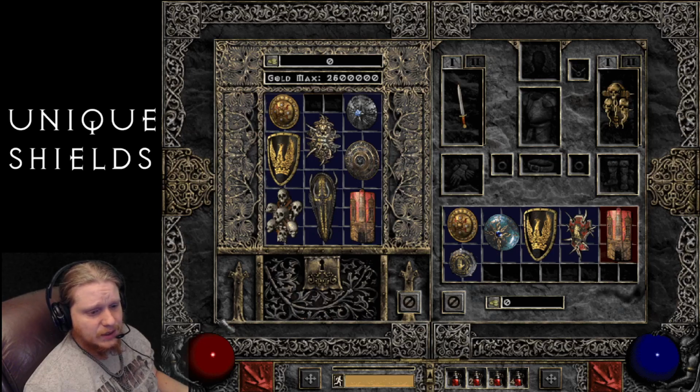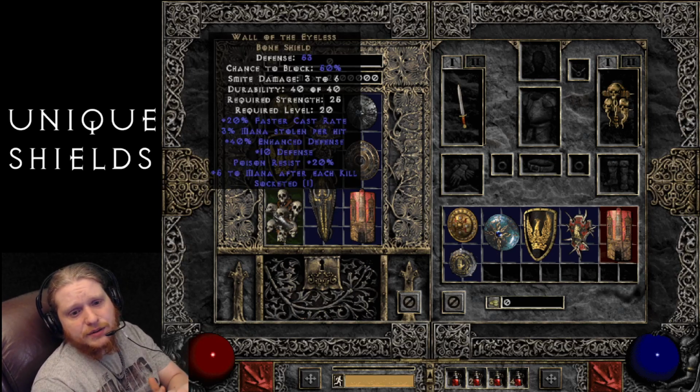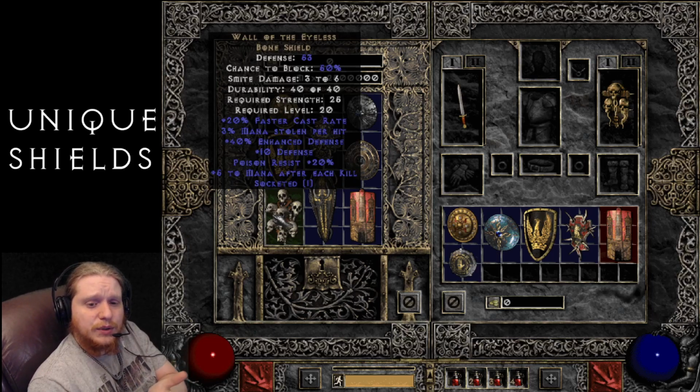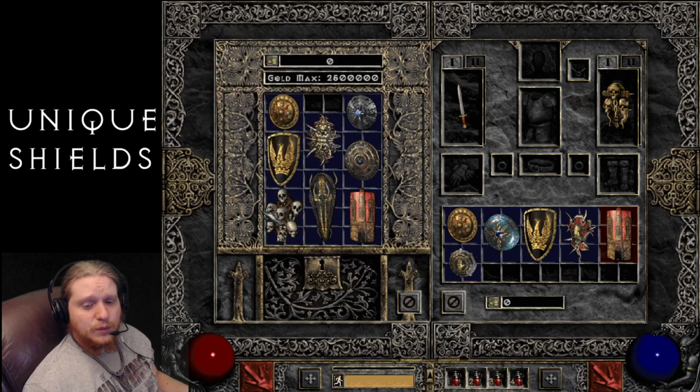Next on the list is the Wall of the Eyeless Bone Shield. Now this is a great one for a caster class. It has 20% faster cast rate, 3% mana stolen per hit, 40% enhanced defense, 10 to defense, poison resist 20%, and 5 to mana after kill. It's only level 20, so you will find something better.